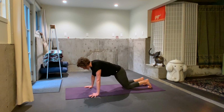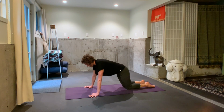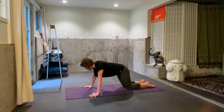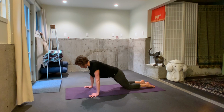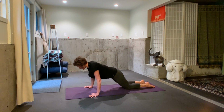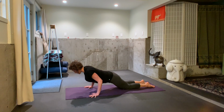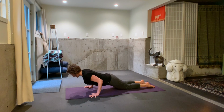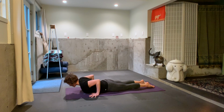And coming back down into your knees on the ground. Finding that place, you can play with it here quickly, finding that place more towards having your upper back poofed up, maybe not all of the way, but having that nice, stable, strong base. And then from here, shifting the shoulders past your wrists, keeping your belly strong and stable, slowly keeping the elbows in toward your sides, lowering all the way down to the ground. The belly hits first, the hips, then the belly, then the chest, then the head.